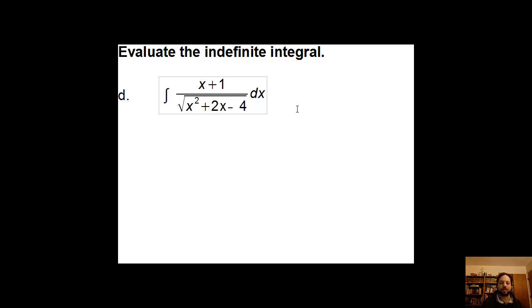Here in example d, we have a situation that looks very similar to our first example. The difference is now we have two terms in the numerator, and we're going to have to determine if that really matters at all, if we're going to need to split the numerator up or if we can just handle it the way it is right now.